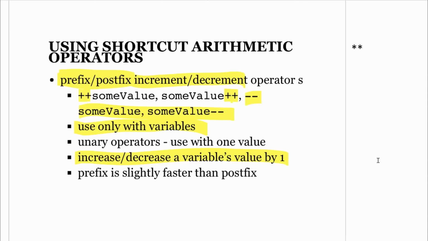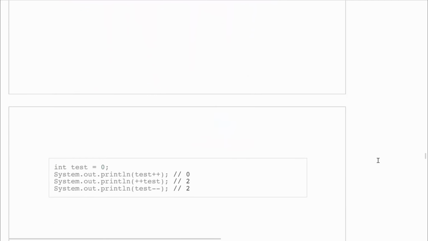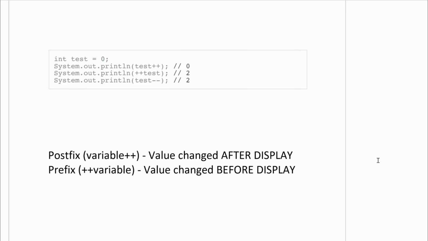Now that we've seen what that looks like in code that we've already written, we'll talk about the difference between postfix and prefix. Sometimes the plus plus comes at the beginning, sometimes at the end. But to me and you, it's just adding 1 every single time, so we have to see what the difference is. This last line here says prefix is slightly faster than postfix. We'll look at what that means in this example, where you're doing increments using postfixes and then prefixes. That's what it's talking about when it says a prefix is faster than a postfix.